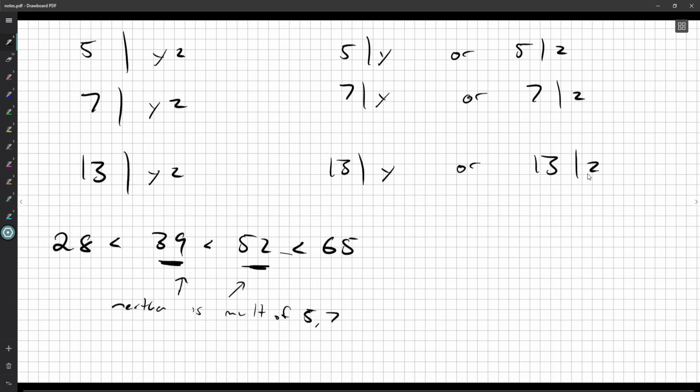Okay, so that means I don't have 7 times 13, like y isn't 7 times 13 or anything like that. So, since I only have 2 numbers, that means 5 times 7 must be a factor of y or z, one of the two. We're not dealing with which numbers are bigger. But of course, that's 35. And how many multiples of 35 are between 28 and 65? Only one of them. Okay.